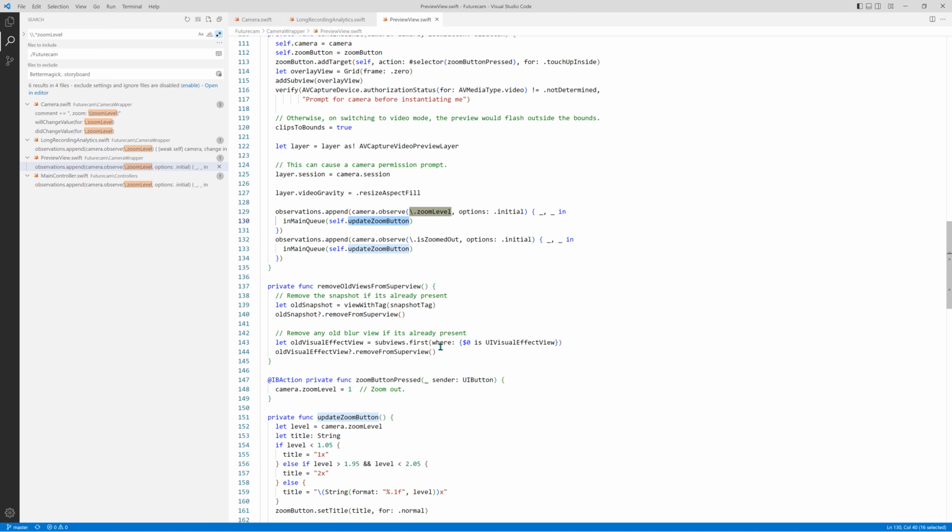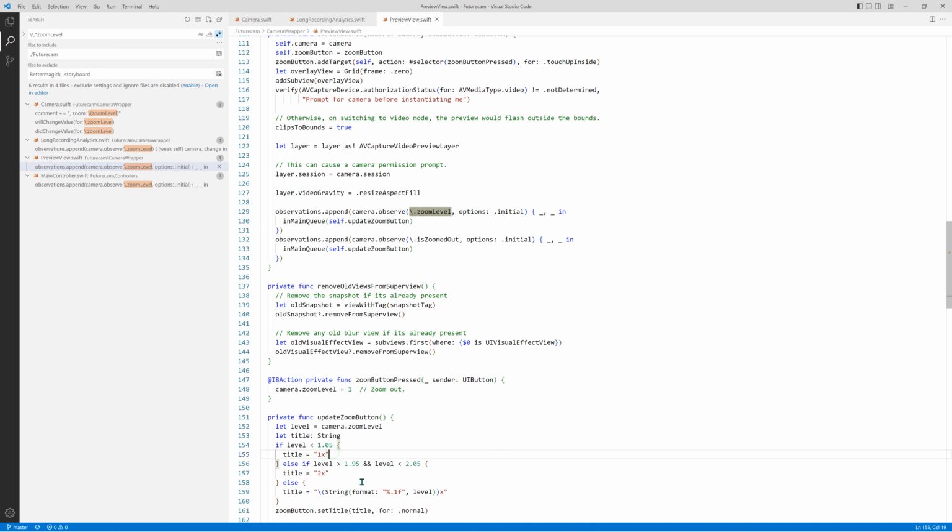And if you are fully zoomed out, it's the same thing, right? This will change. Suppose you have zoomed in, you are at 1.8x, then you are zooming out, it may come to 1.5, then 1.4, then 1.1, then 1.